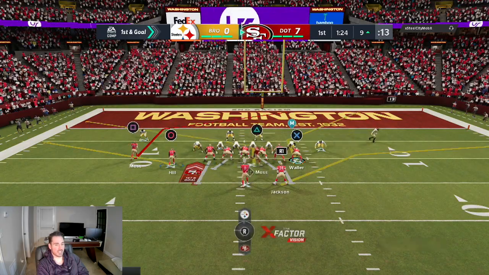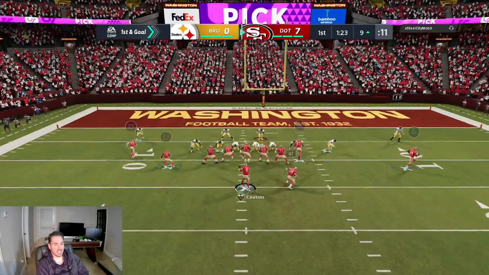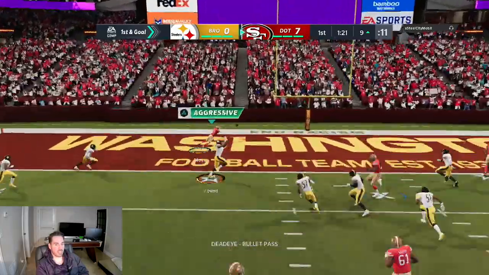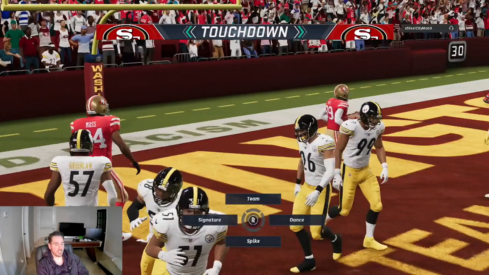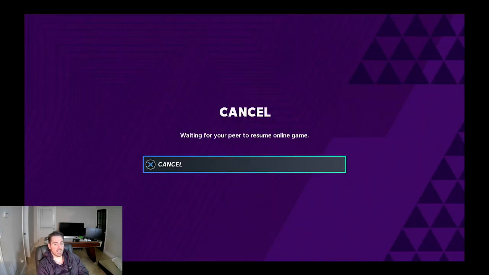Don't know why he's in goal line, but hey, whatever. And this inside switch play right here, this is another play that a ton of people use. I'll still play the post at the back of my end zone. Thank you. Get up out of here. Goodbye. So just like that, that was a quick one.